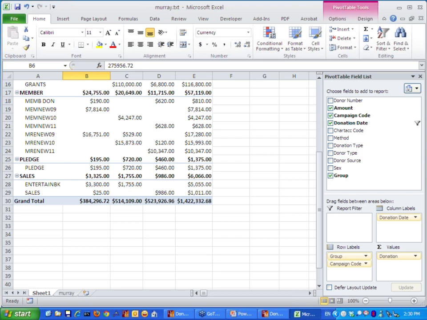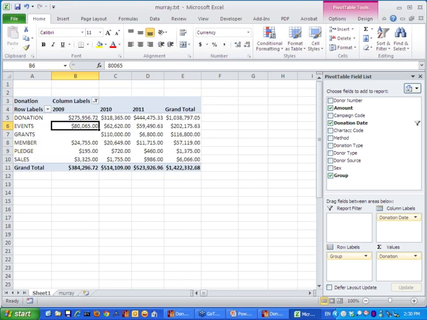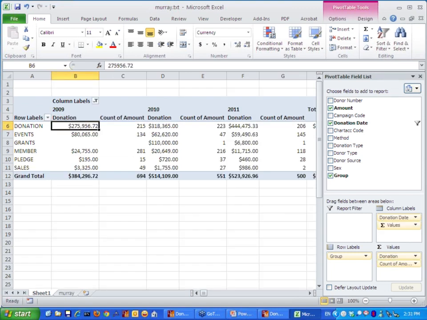Now, at the moment, we're only showing for each of those the total dollar amount. I might actually remove the campaign group so that we have a fairly simple, oh, what have I done? Oh, sorry, I was down a bit too far. So again, we've gone back to just the campaign groups. What I'll do now is add a second value for each of these, and we'll add the count. So again, I'm just going to grab amount, drag it down to the values, and it defaults to count. So what I'm seeing now is, for the year 2009, I have both the donation amount and the count of donations for this particular campaign group.